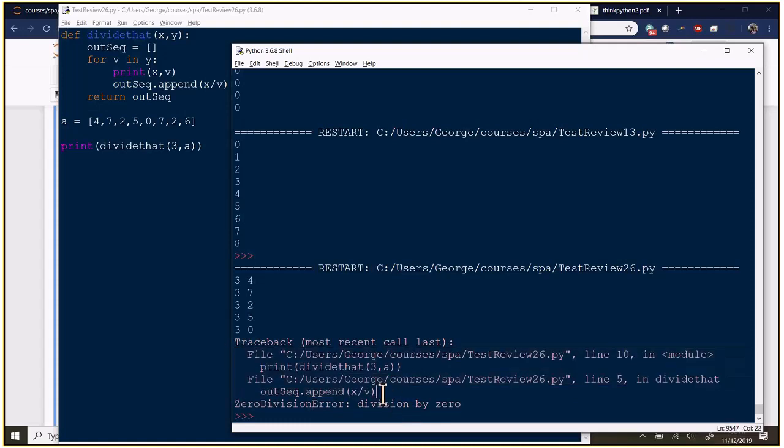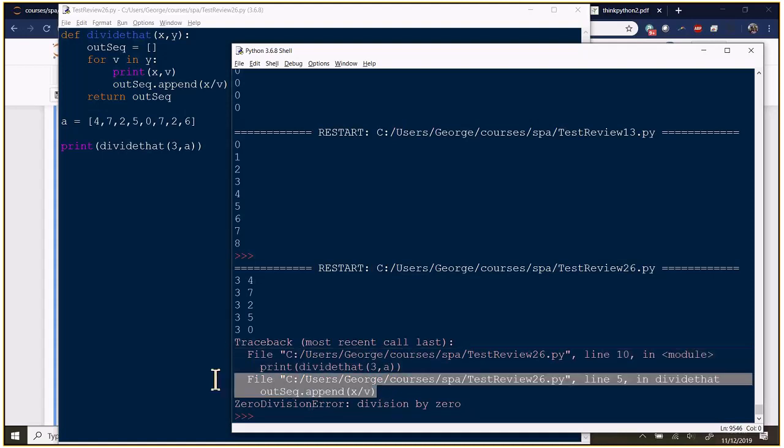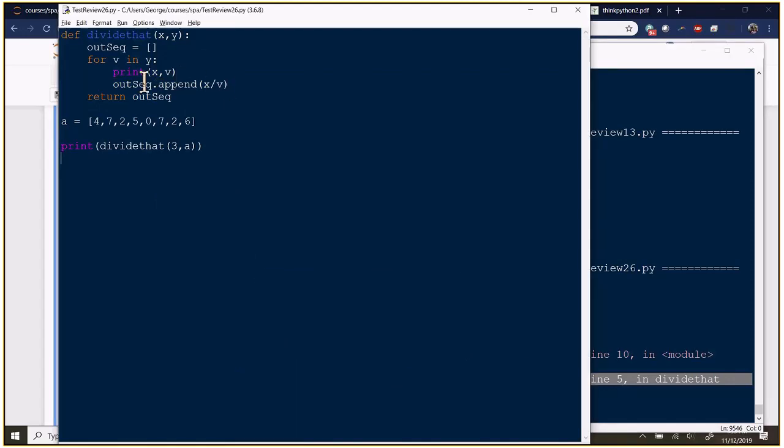So which one failed first? It's always in order. This one's your main program. This is the second level function, and if it went into a third level function or a fourth level function, it would go down even further that way. Like I could actually do this.